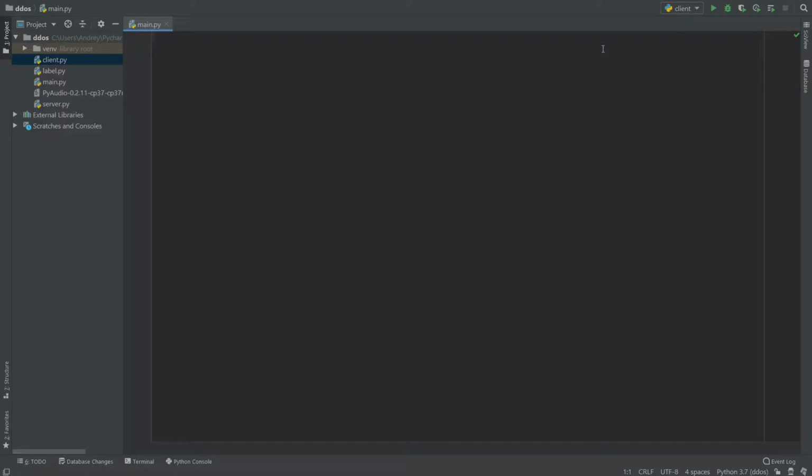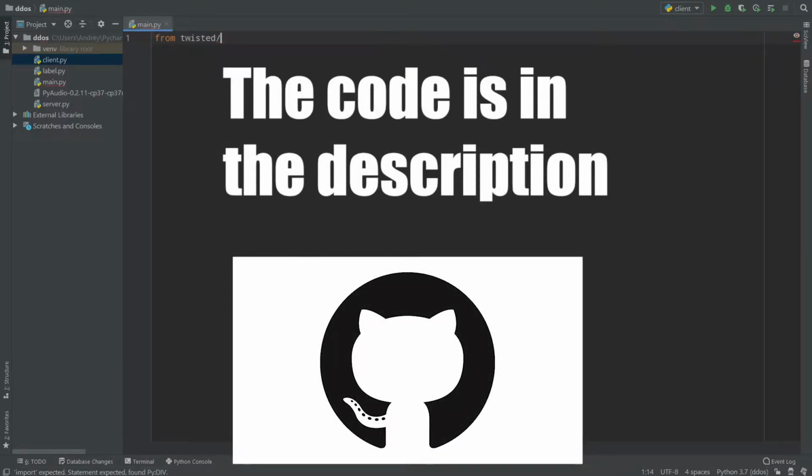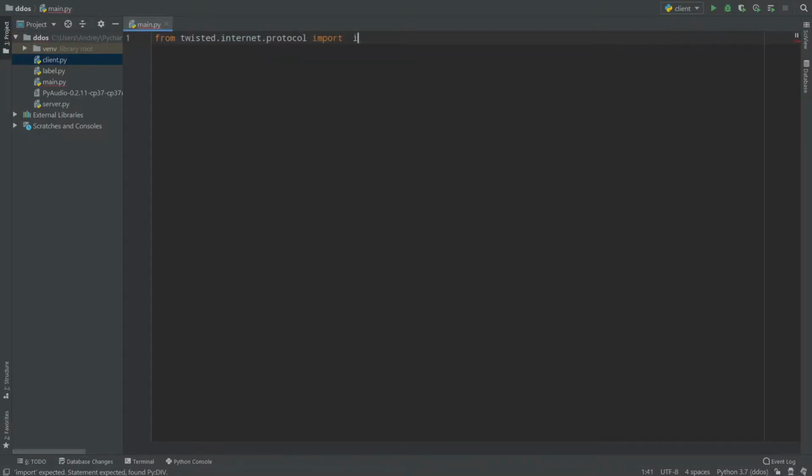Okay, so we'll start from twisted.internet.protocol, and I'll import DatagramProtocol. DatagramProtocol is a protocol which uses UDP. And why do we use UDP in Twisted? Because UDP is a protocol which is fast. When we make a call or use video, we need our data to be sent and received very quickly. Because of that, we'll use UDP. That's easy. Then let's create a class called Client, and we should inherit from DatagramProtocol.